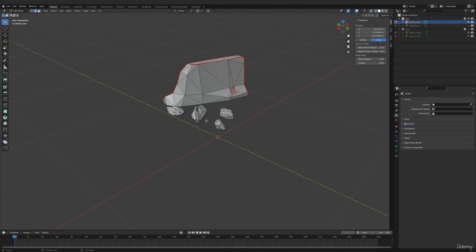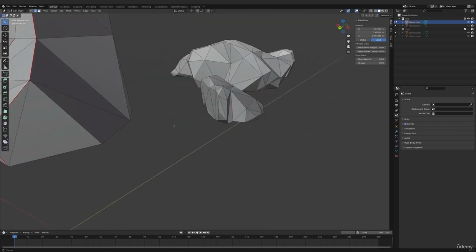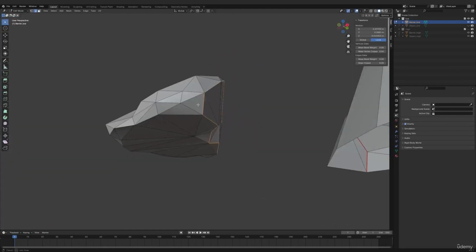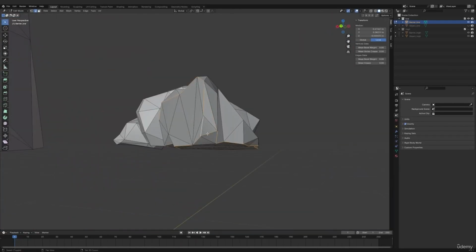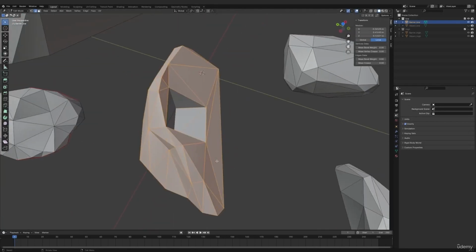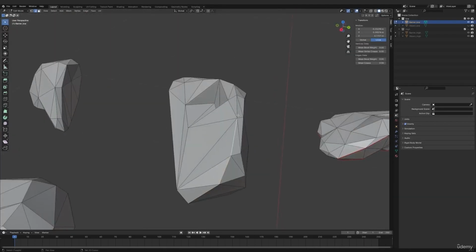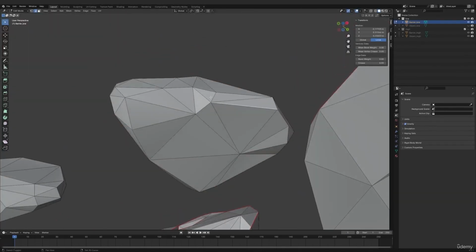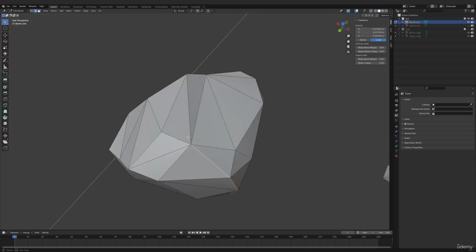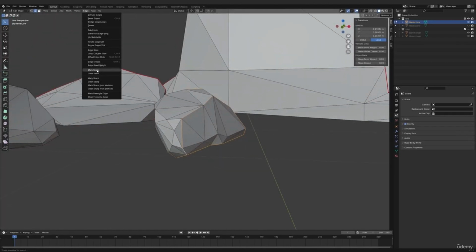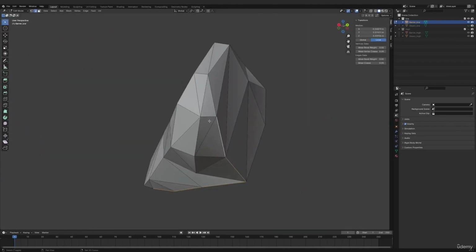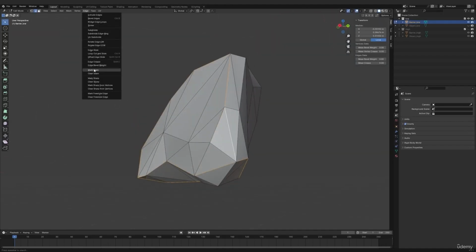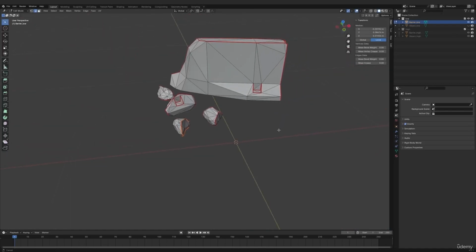And then we have a look at these ones. Edge, mark, seam. Okay, so we have all of these marked.